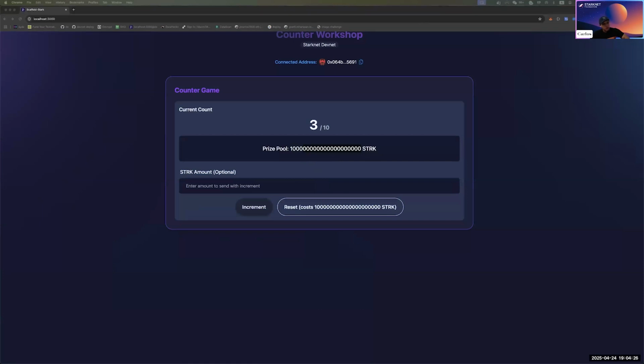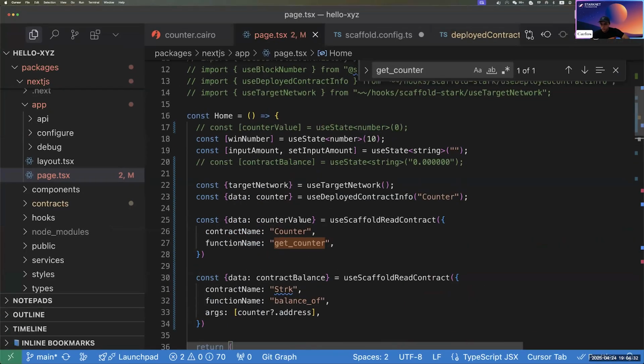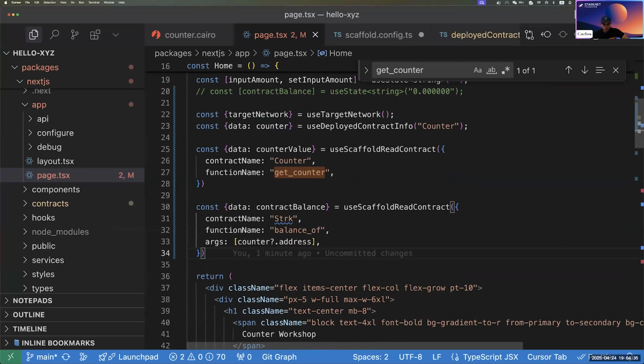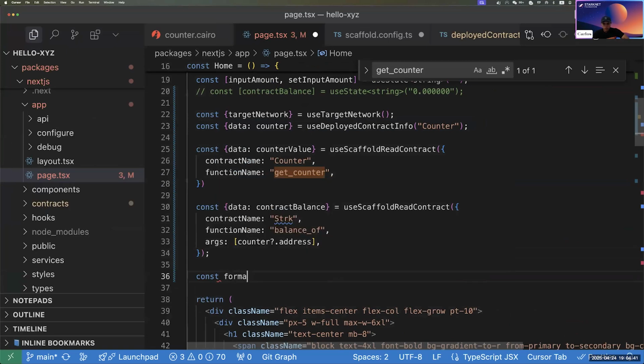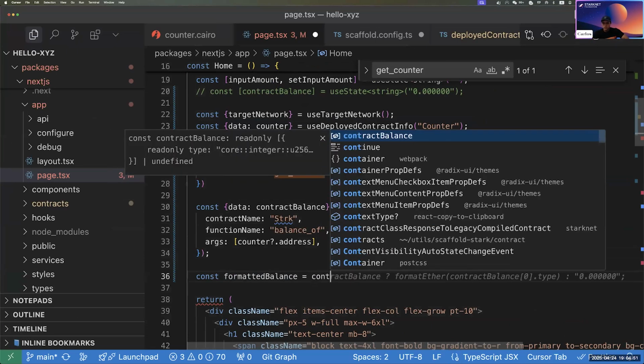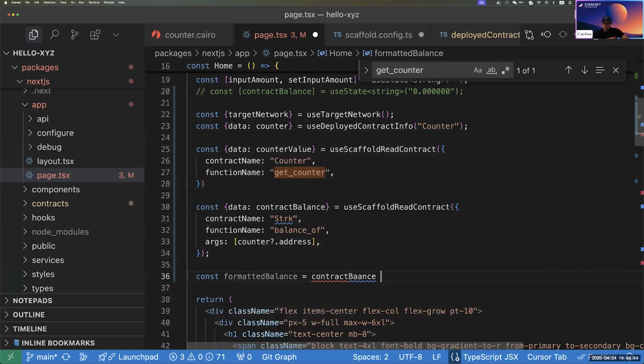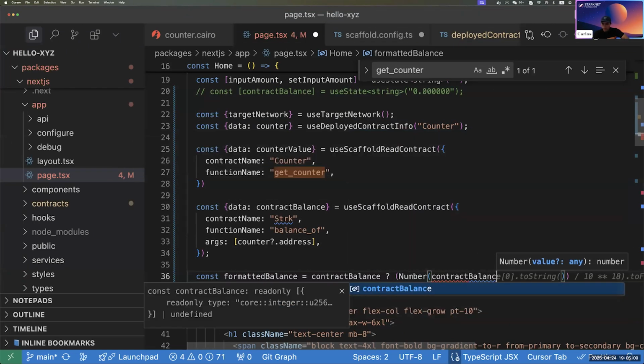So the next thing we're gonna do is, let's just format this balance first. So counter value, contract balance. It's just formatted balance. So this formatted balance, basically, if we have contract balance, we will just format it first to number. It's not very safe, but it's contract balance.